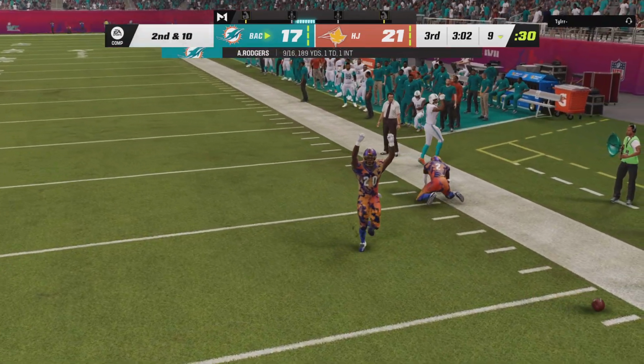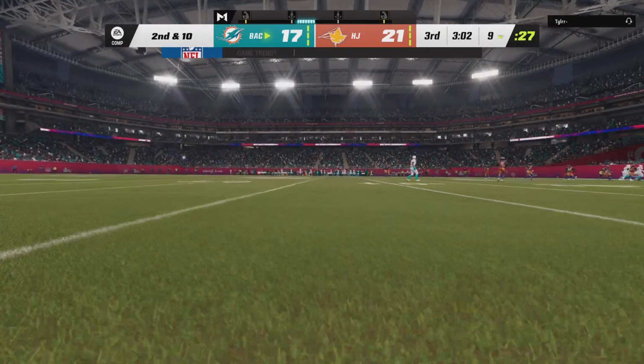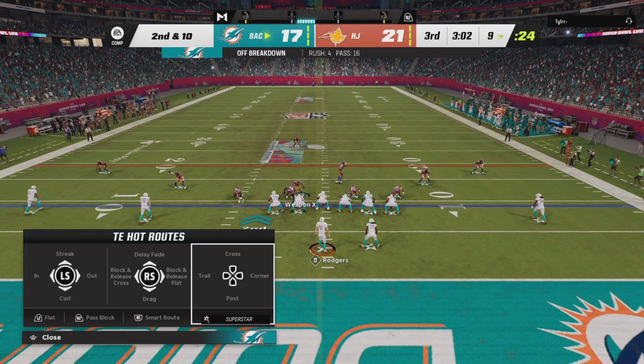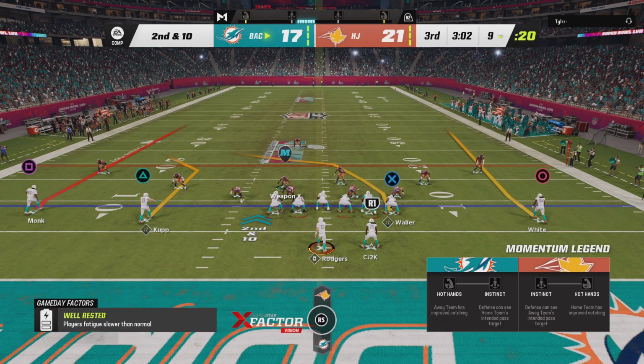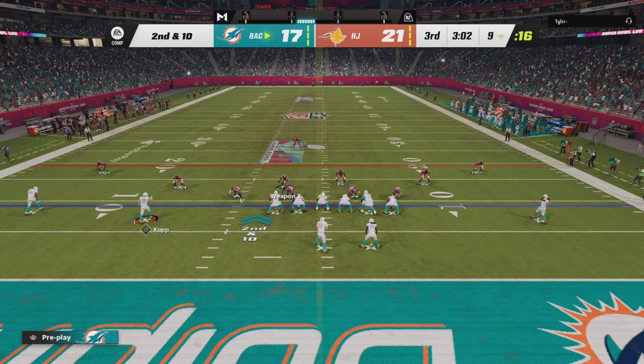Now the first play of the drive there is incomplete. Basically, you're not going to outwork 2 guys very often. Double coverage. I thought he was going to go somewhere else with the football. I get it. That's a stud wide receiver. You want to try to get him the football. Yeah, sometimes you rely on him a bit too much. You forget the other options that are out there.